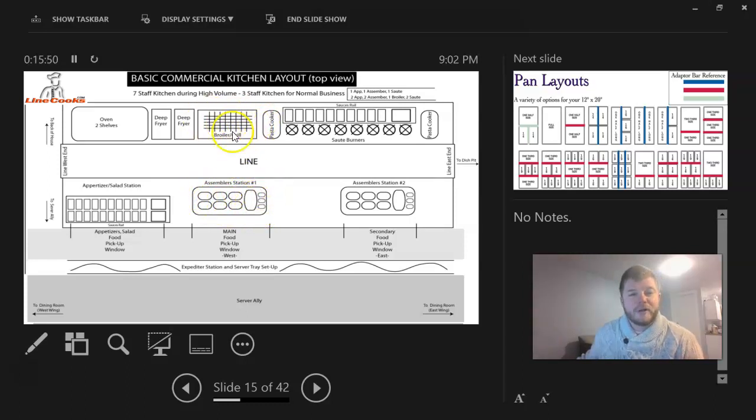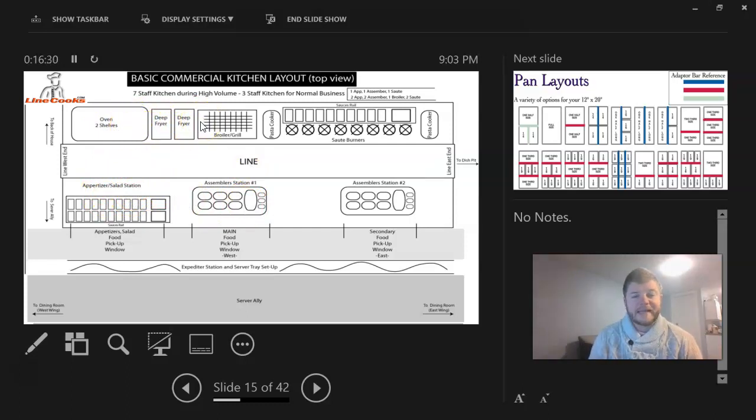And then you have your broiler or your grill for a lot of your proteins, and then another assembler station with all your different saute and pasta cookers. So for all your different dishes in that way, same thing, probably hot sauces in here, as well as some different items. Now, you can staff it for 7, and it tells you it's two people on the appetizers, 2 assembling, 1 broiler, and 2 working on sautés, or at 3 at a very normal business is 1 app, 1 assembler, 1 saute. And they can go back and forth, right? So the person that's assembling could also work on the broiler, and the person that's doing the appetizers is also running the ovens and deep fryers.